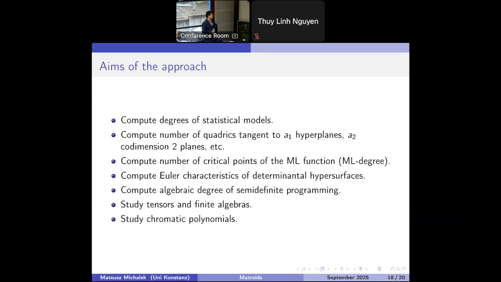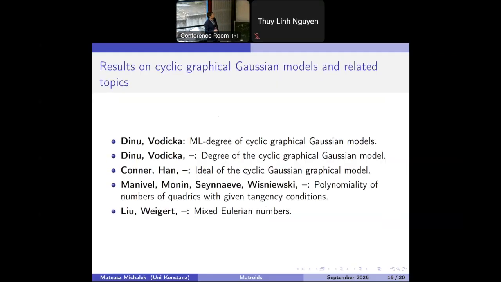And very recently, students applied it to study finite algebras. So an algebra is also a tensor, because the multiplication map A times A to A is a bilinear map. There is an associated tensor, and it turns out that from characteristic numbers you can read off such properties as being Gorenstein or locally complete intersection. And my first talk was that you can, of course, use it to study characteristic polynomials of matroids. And these are the works.